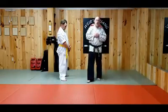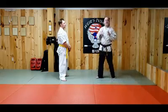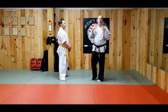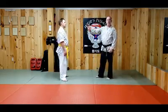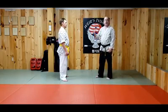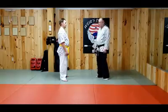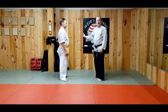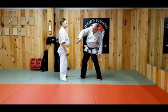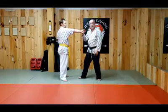So let's break down some of these offensive techniques. The most important part of an offensive technique is your initial contact. Okay? You need to make contact with the uke in the position in which you want to do the lock. There's not a lot of time to play around when you're dealing with an offensive technique. So if I'm looking at Jack here and I want to do a bone stand to him, I'm actually going to have to come in and turn my hand over to take that snatch and go into bone stand.